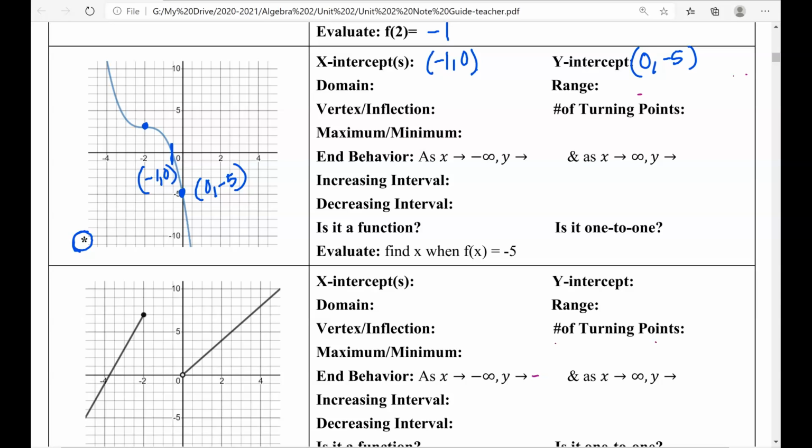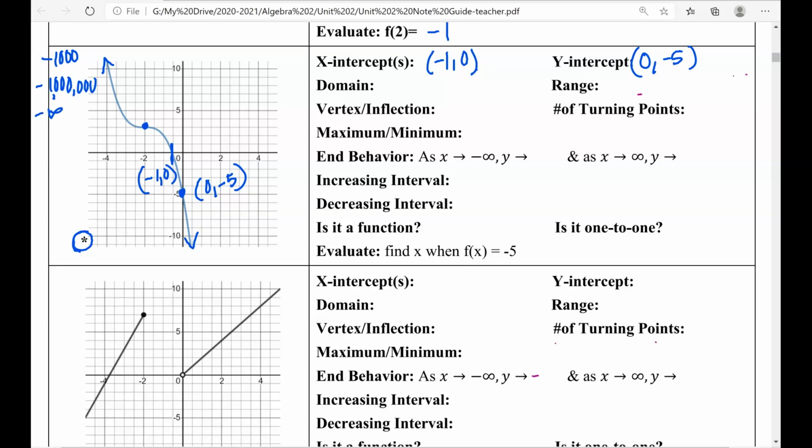Your domain is going to talk about all x values. So when you are having some problems trying to figure out the domain, I want you to ask, is there an arrow there? Is it ever going to get towards -1,000? Or if you want a bigger number, go to -1 million. So ask yourself, does this graph ever go towards -1 million? If you said yes, then you can say, okay, that's -infinity.